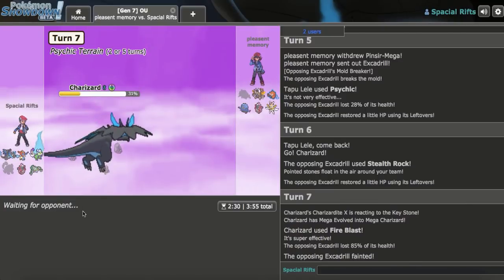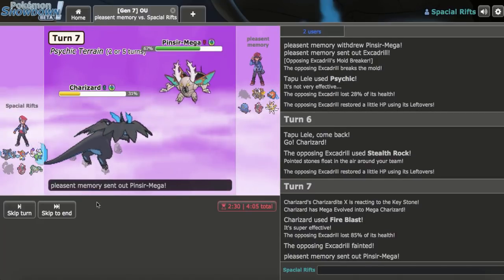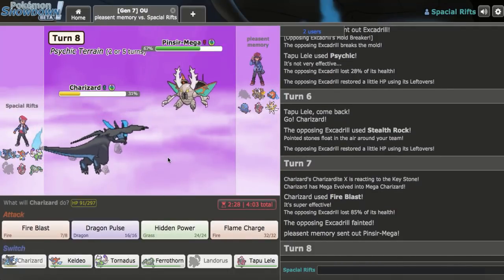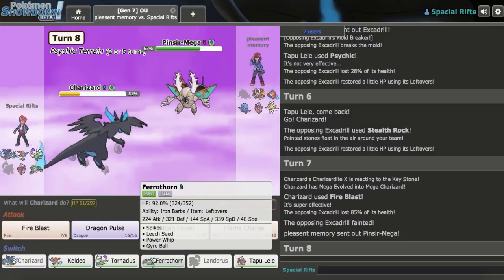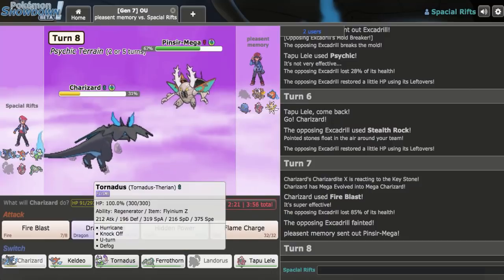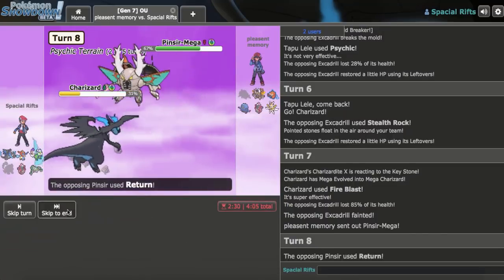Okay, so it ends up being a trade, which is definitely a worse trade for me. I need to defog for this. Man, that sucks. Okay, so he's just gonna go for another Frustration here. I think I'll probably... Well, I can't sack Ferrothorn. I think I'll probably sack my Keldeo here, perhaps. Or just probably sacking this is the best play.